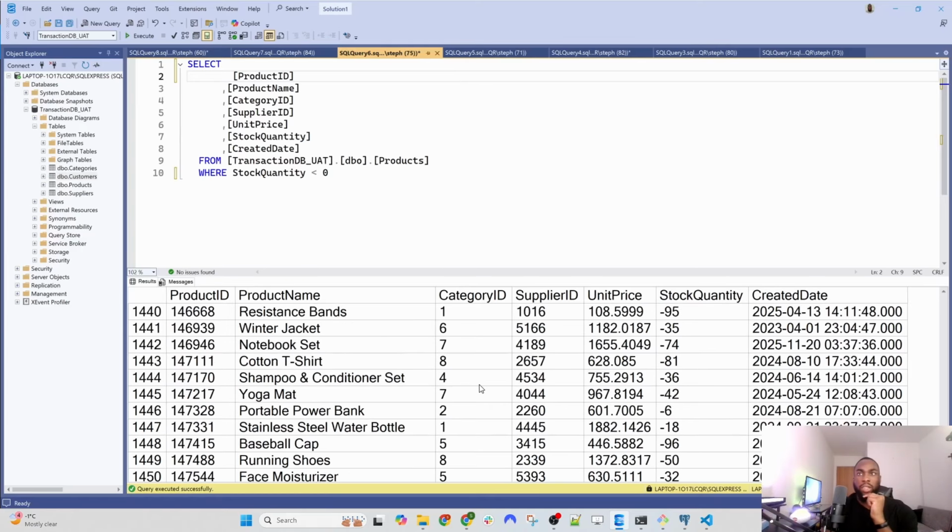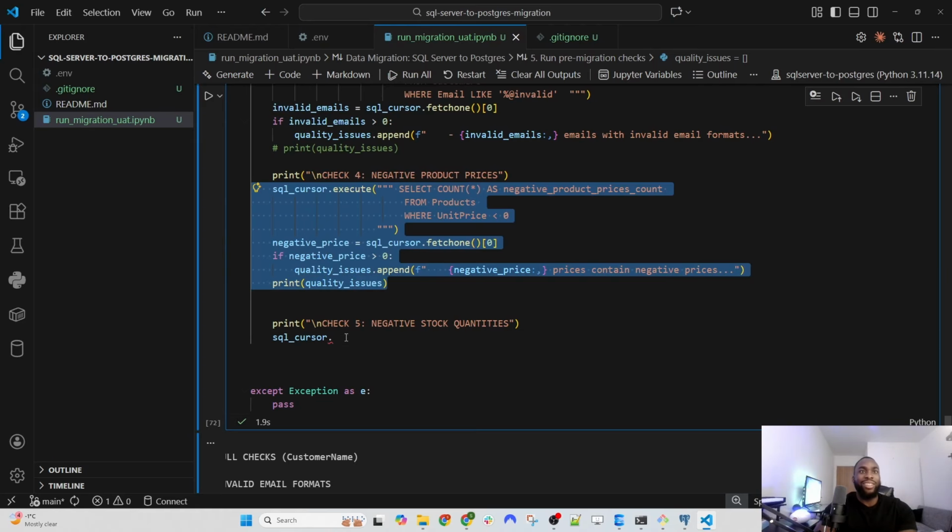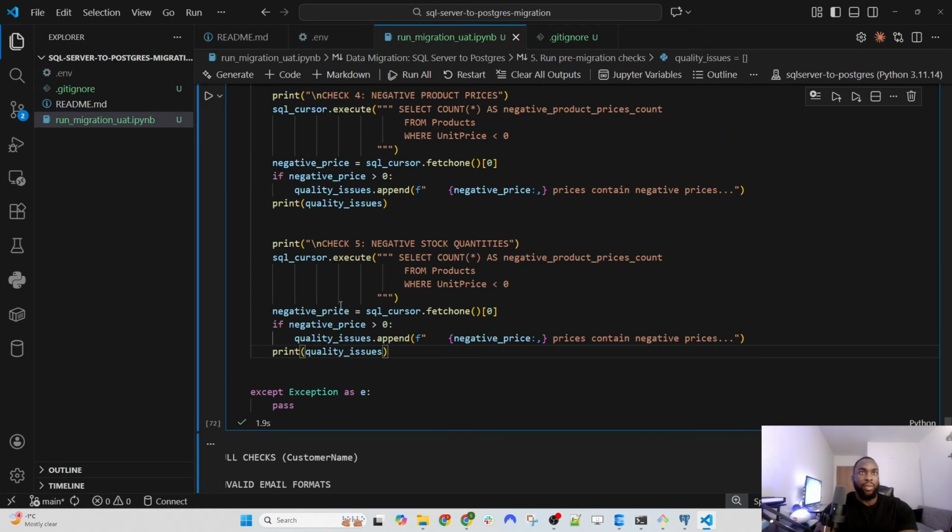So SQL cursor, and to be honest, you can just copy and paste this, but you've got to be really careful. Negative product price counts. So I'm going to say negative stock quantities counts, where the stock quantity is less than 0.